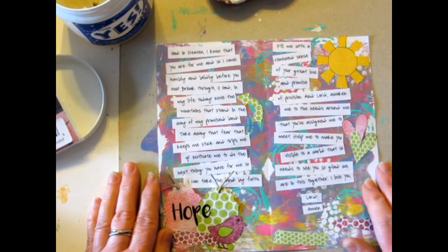It says, God in heaven, I know that you are for me, and so I come humbly and boldly before you now. Break through, O God, in my life today. Move the mountains that stand in the way of my promised land. Take away that fear that keeps me stuck and trips me up.